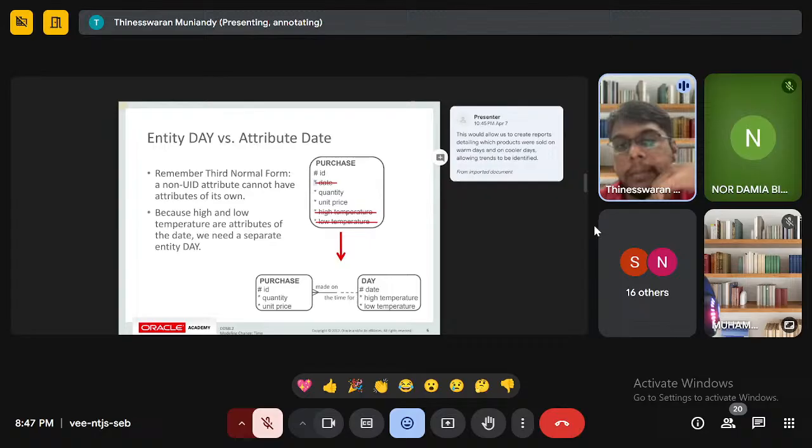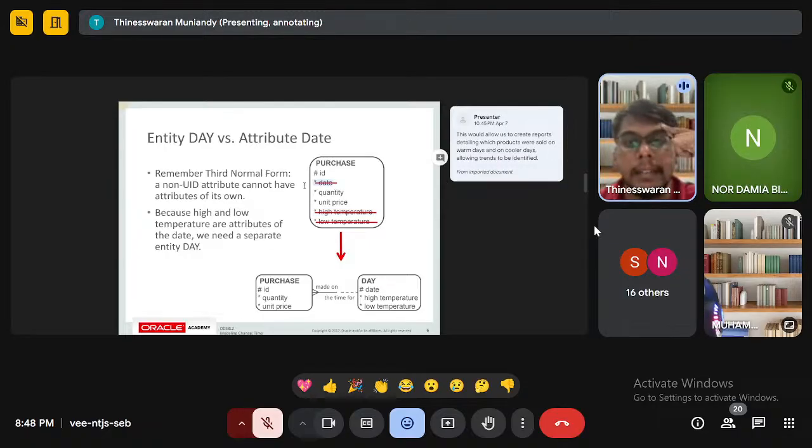Date needs non-UID. How do I know non-UID? Because there is no hash. This one also has no hash. Okay. No hash cannot be dependent. Okay, what does dependent mean? Again, I explain to you. If I change this one, it does not change. Okay, that is the dependent.